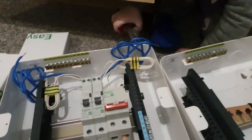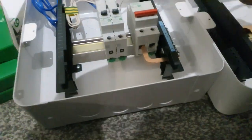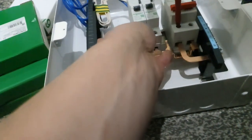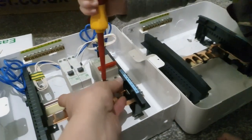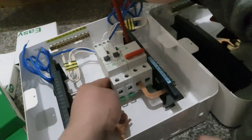Where did you put the buzz bar? Where did you put the copper bit? Right, so we're just going to put this bar in the bottom. We've moved the neutral over. There's another odd thing. They actually hop over the neutral to the lives. Wrong one. Do you want to do up the other one? Do up this one. Do you want to do that one? That one. So close. You're clever, aren't you? Anyway, let's move it up there.